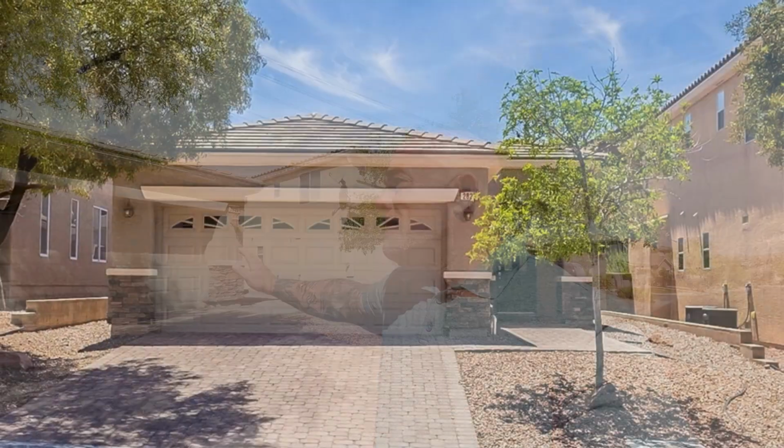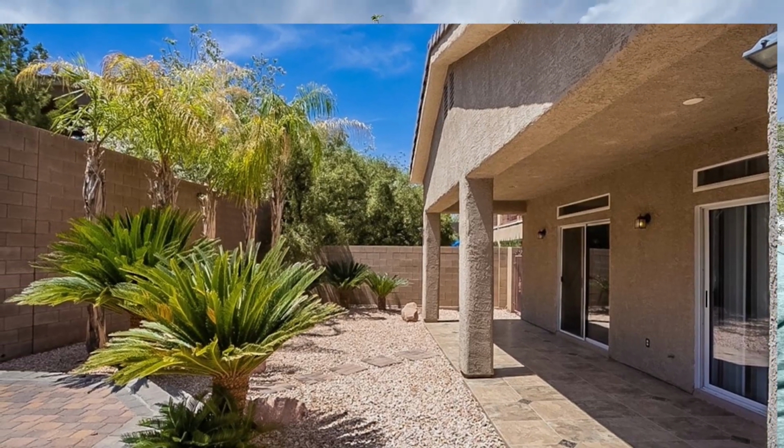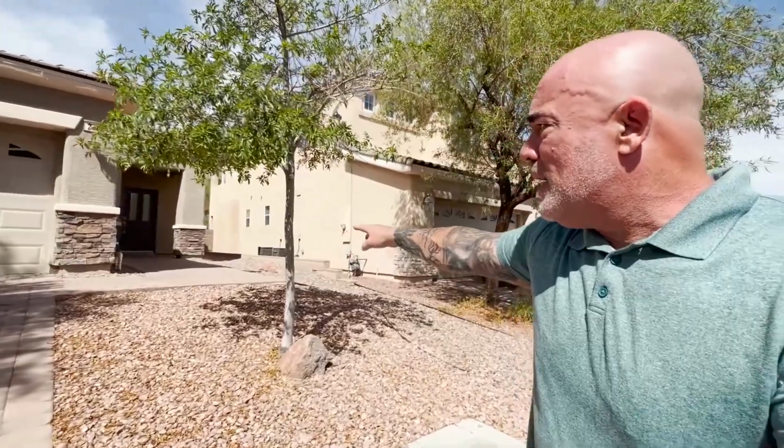$339 a square foot. I'm going to say still might be a little bit high here, and we probably have some more reduction that we could do in this house. But take a look. It's a fantastic house. This was built in 2006, and you'll see there's some reasons you can see that it was a 2006 house. You can see the stacked stone, great finishing touches, you know, the nice pavers here in the driveway leading all the way up to the front.